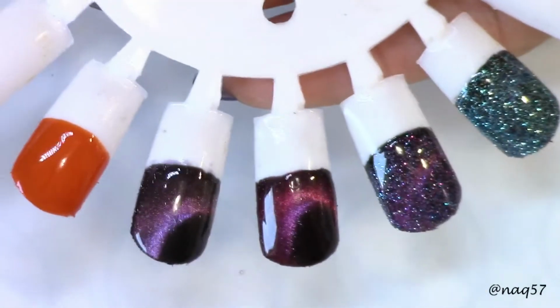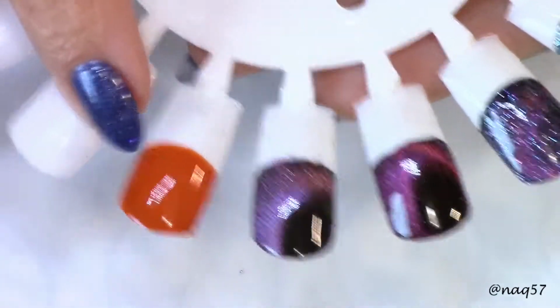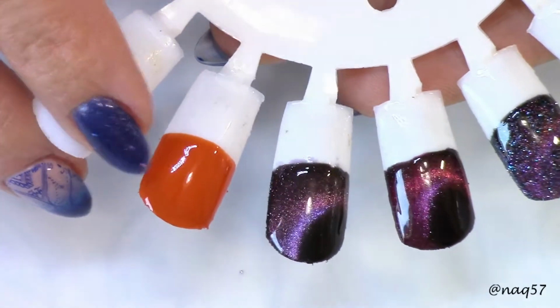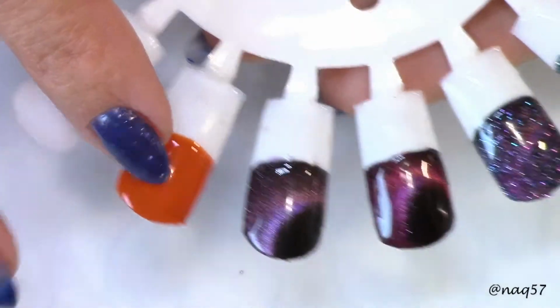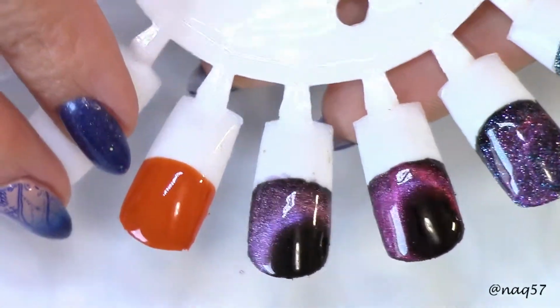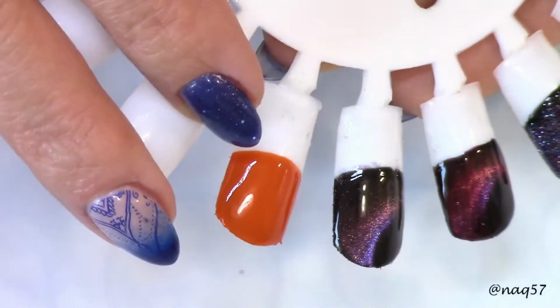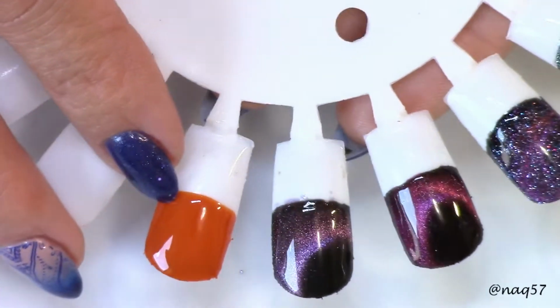Okay guys, so here's a closer look at these gorgeous gel polishes. So here's the orange, the cream orange, the standalone, the one in the black bottle. As you can see, beautiful coverage. This is 2 coats, and they're already finished, all of them, with a glossy gel top coat. So yes, this is a beautiful rusty orange, the perfect name for it. Beautiful color for this time of year in the fall season.